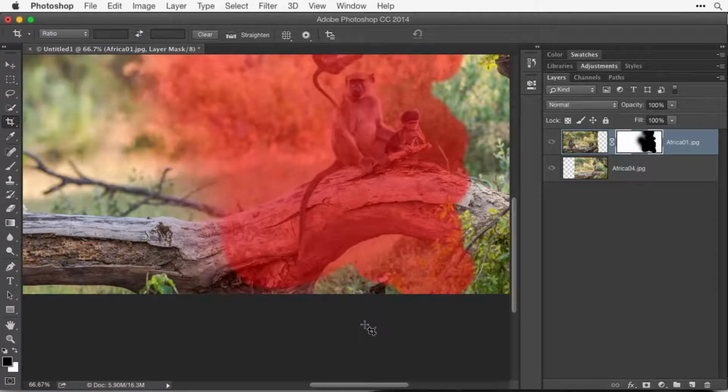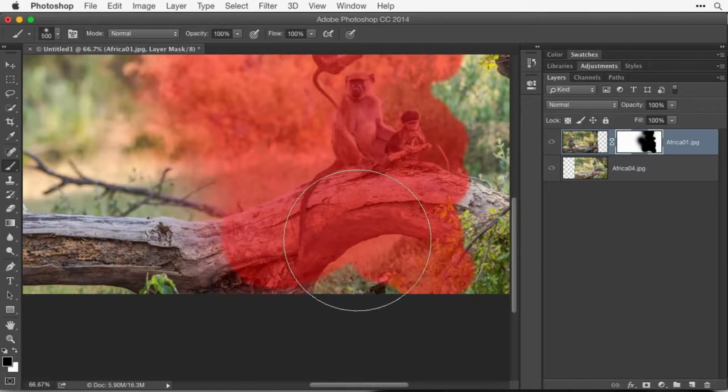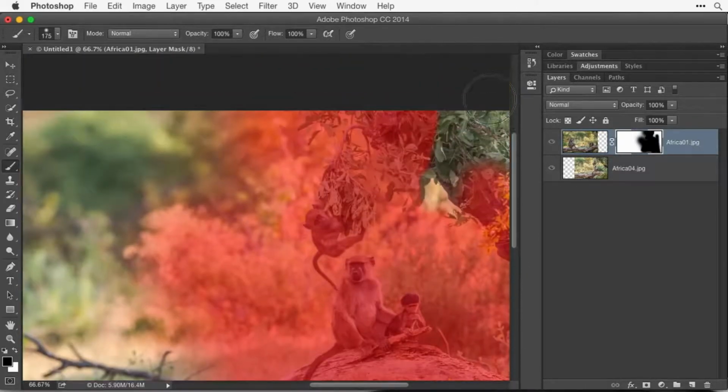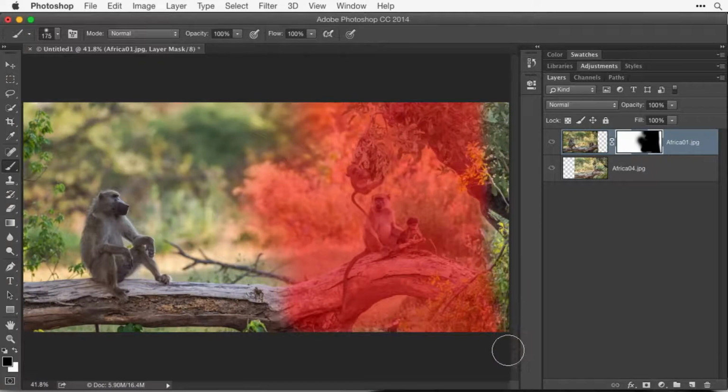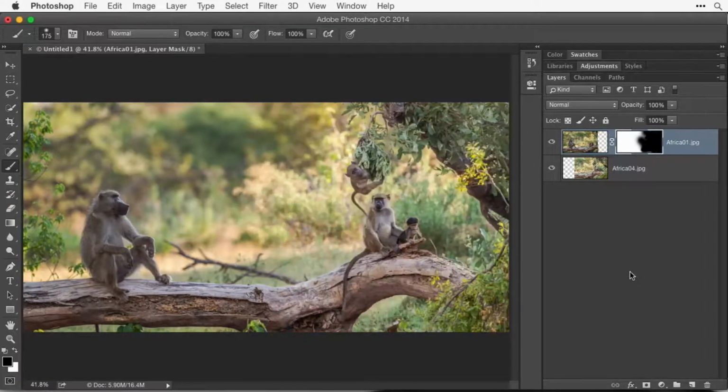You can paint while that overlay is on, by the way. I can just grab my brush, make sure I have a soft edge. Feel free to paint when it's on, doesn't matter. Maybe I want to fill in this part back here, just in case there was part of the picture back there. I think the picture ended before that part of the image. I can continue to paint all the way out. Okay, I'm going to hit backslash again to turn that off.